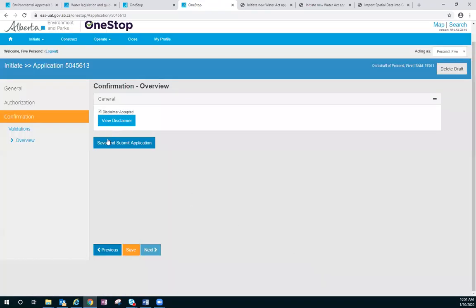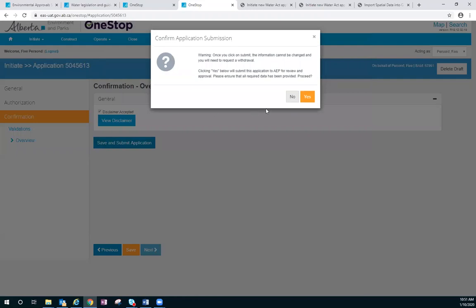Once you've completed everything, you can save and submit the application. Once you've submitted it, you cannot change the application. All of the reports, the plans, any of the data that you've entered is all locked down. So if you need to change something, especially any one of those data points within any of the tables where you've entered information, then you'll have to request to withdraw the application from the office that is processing the application, and then resubmit the information.